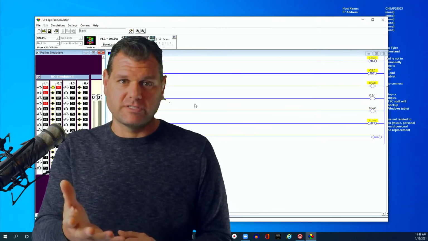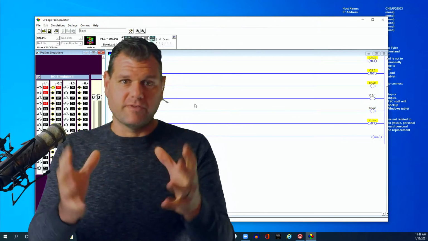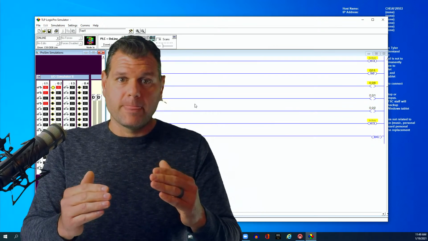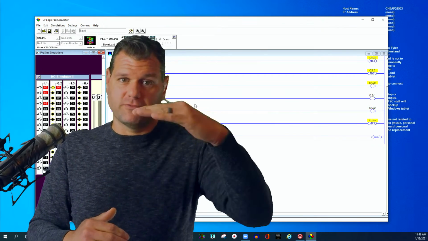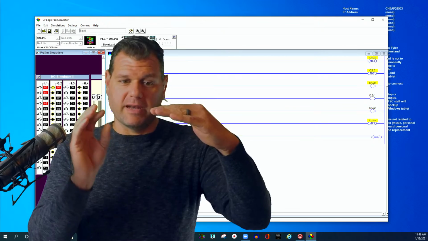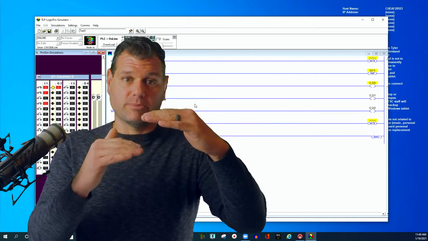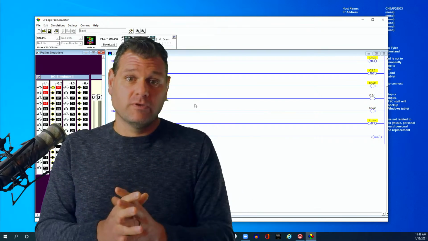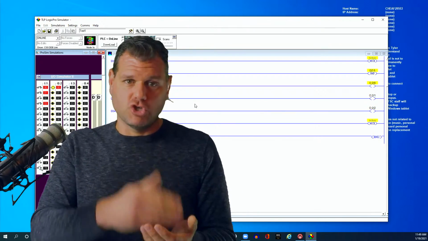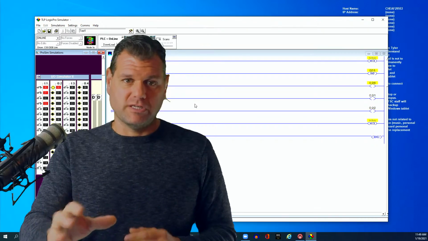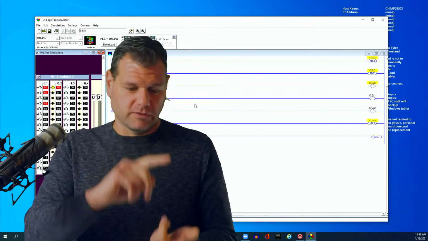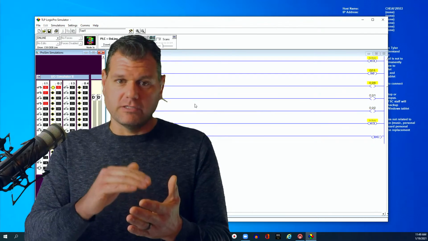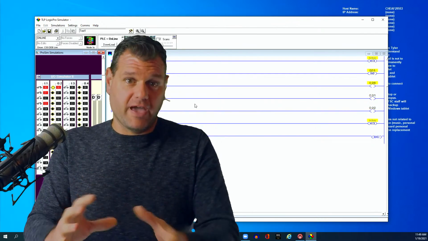So let's say we're heating something up. We've got a vessel of water, a big tank, and our conditions are that it's full, it's got a certain amount of water, and that it's at a certain temperature. When the temperature is below the set point, it says, I need more heat. So at that point, you could jump to a subroutine, and the subroutine does nothing but light the burners and get everything set up the way it's supposed to be, just so you can get that heated back up.